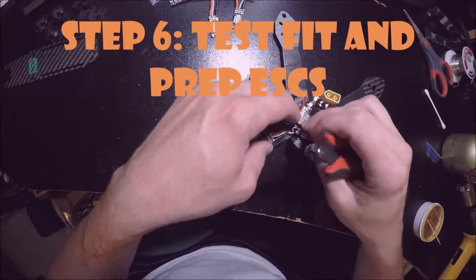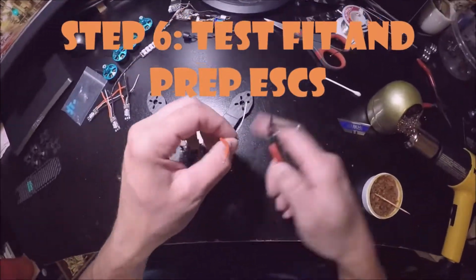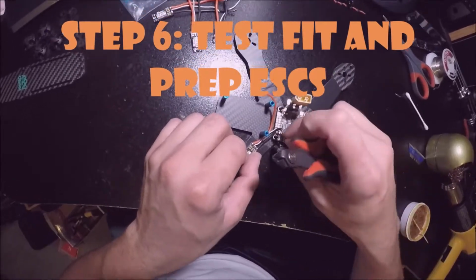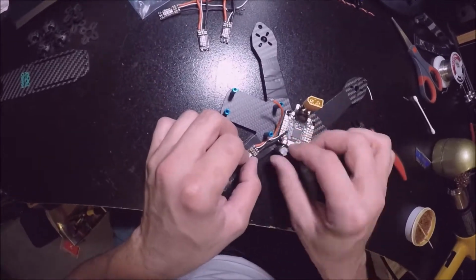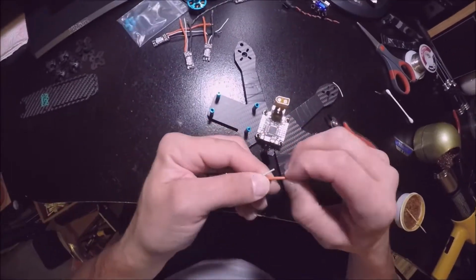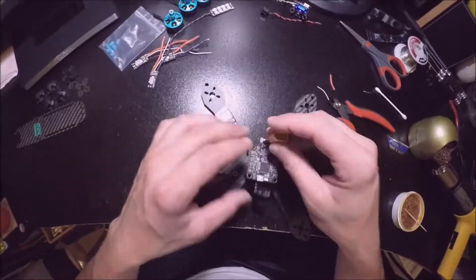Alright, so moving on to step 6, guys, we're going to test fit and prep our ESCs. So at this point, I'm checking the wire length. I want to make sure my wires aren't too long, because for a clean build, you don't want a lot of excess wire hanging around. So I'm checking my wires, making sure they're going to fit nicely.